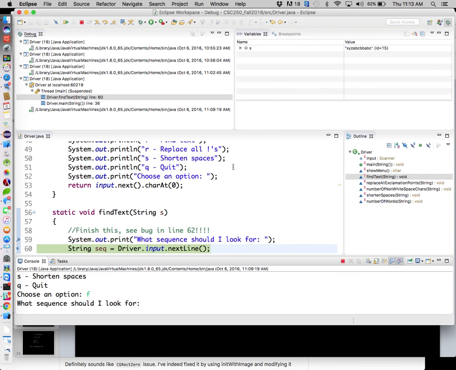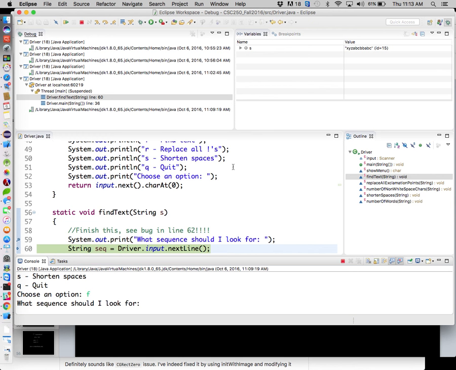Driver.input.nextLine, whether we use nextLine or next, they act the same. Blocks. What does it mean for a call to block? Go ahead. Yeah, in this case, until a person inputs something, but blocking in general would say the program won't go on until this guy can finish, right?